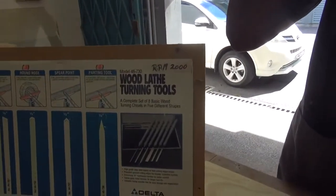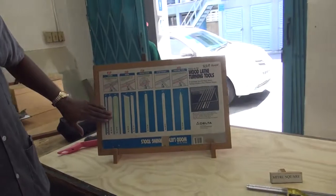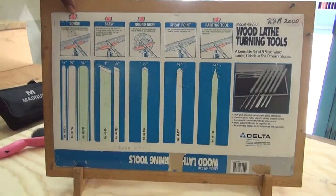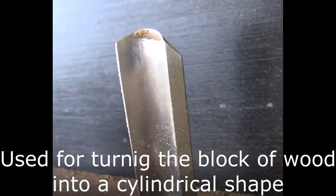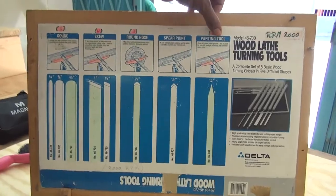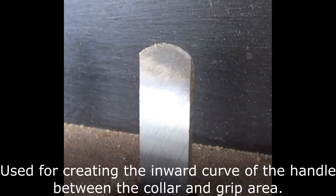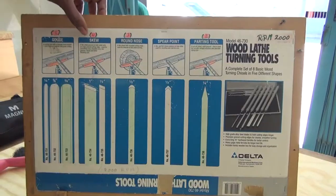So the machine we're going to use is the wooden lathe, which you'll get to see when you reach across there. The speed of the lathe is running at 2000 RPM. This board here is all the tools that will be needed to make the handle, in the order that you see it highlighted here. Number 1, the gouge. Number 2, the parting tool. Number 3, the round nose. Number 4, the skew.